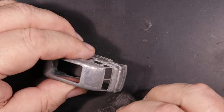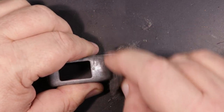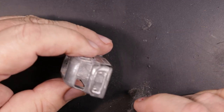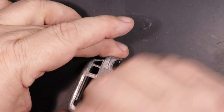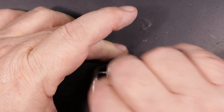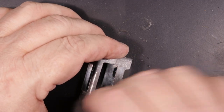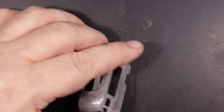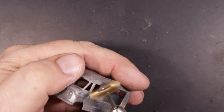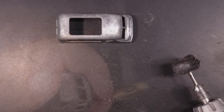One question I get asked a lot is why I don't file on these castings when I'm doing a restoration. I guess it's because to me, a restoration means to take back to its original state. The original toy had the casting lines, so if I am to restore it, then they need to be there. I'll use primer to help fill in the nicks that come with years of play, but my hypocrisy only extends so far.